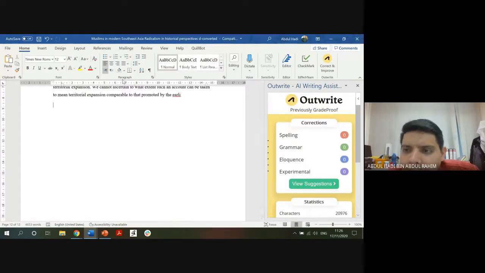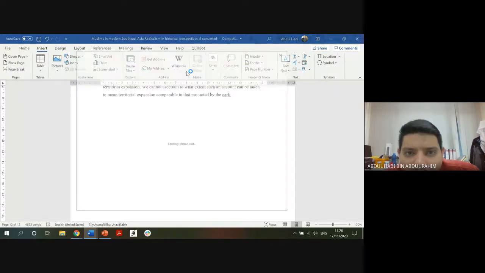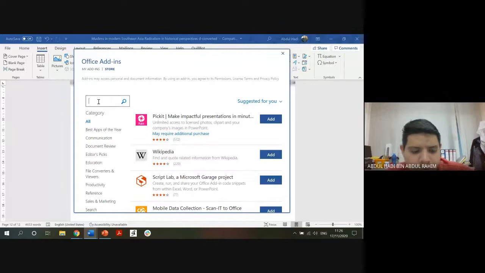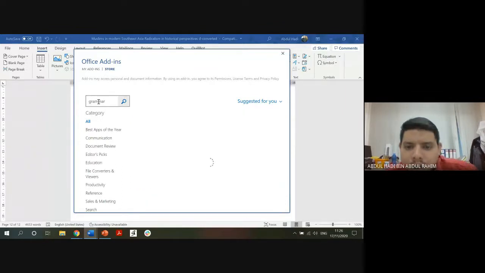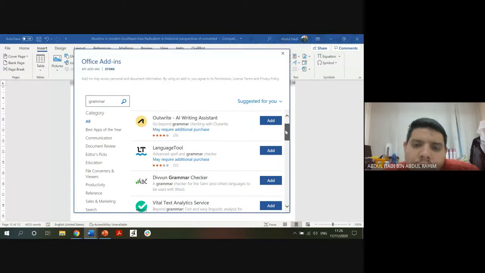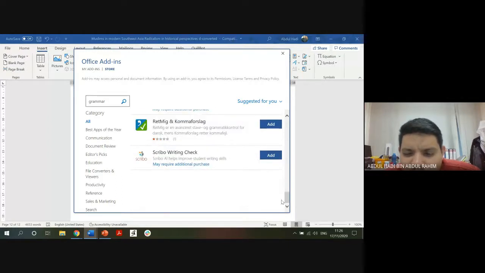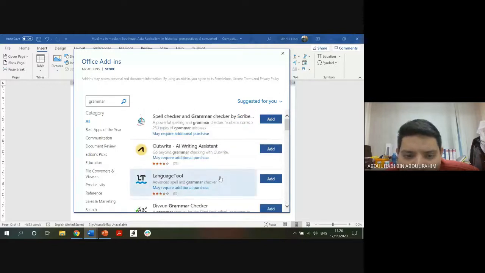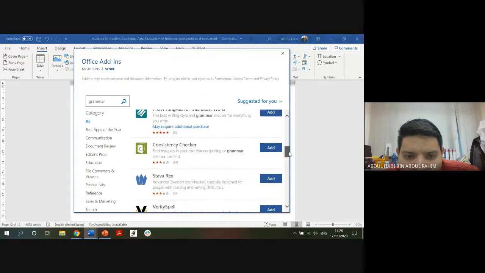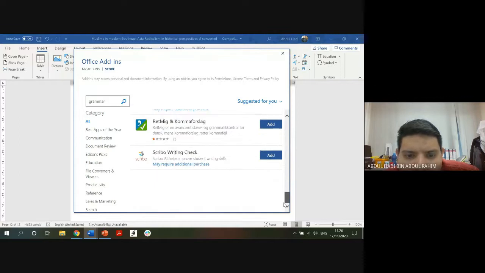Right, so there are more tools in the add-ins. For example, if you put grammar, you have a bunch of tools that you can add, and you can make it, I would say, trial and error, because I just used this one, and the other one was Kill Board, and also the check mark.